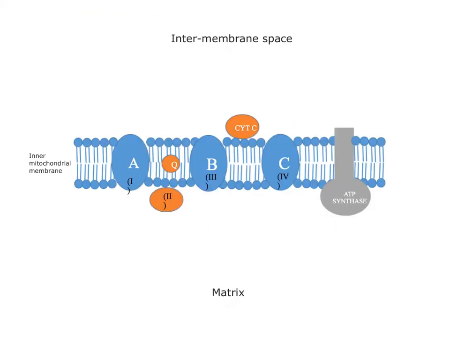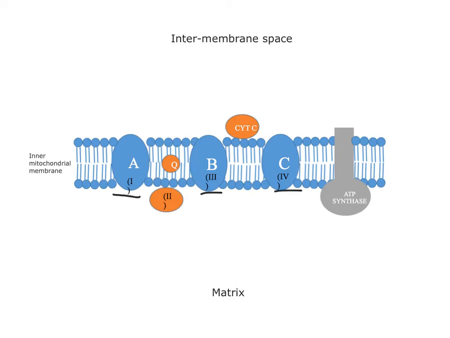So again, before we get started on the fine detail, just a little recap of what this actually shows. You can see here on the right hand side our ATP synthase, so that's the stalked particles referred to on the previous slide. We know about chemiosmosis and how the flow of protons through that drives the synthesis of ATP. I'll show you that in a second. We've also got 3 proton pumps spanning the membrane. Okay, we're going to call those A, B and C.